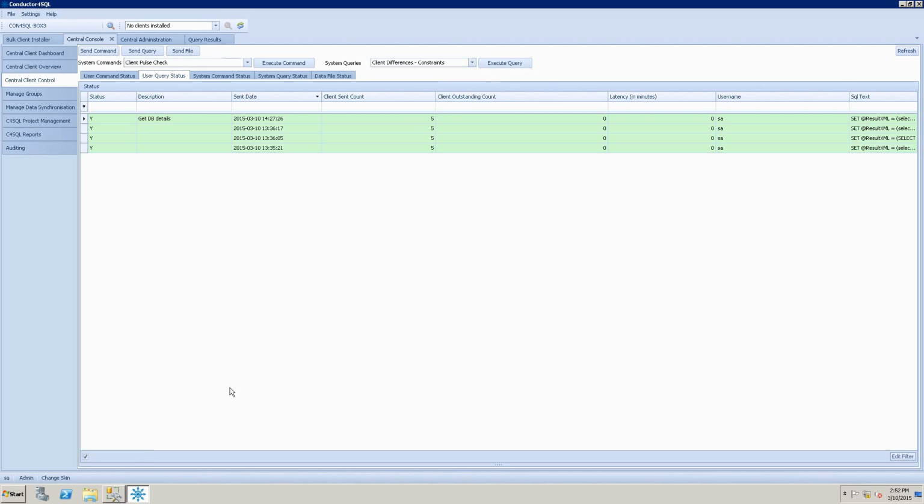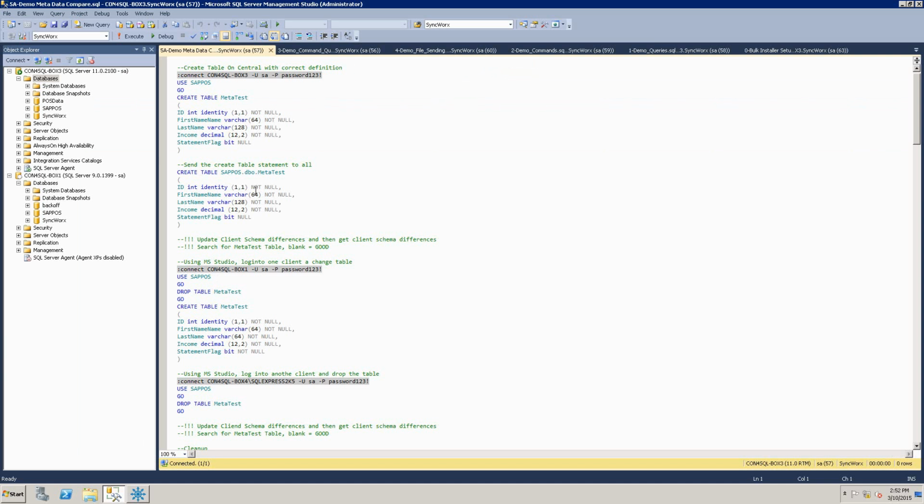So we're going to actually go ahead and do this. In this demo tutorial, I'm going to show you comparing table and stored procedures, but the same holds true for the other object types. So it's very easy to set this up and do the metadata compare. The only thing you really need to do from your side is create what you deem to be the version of the object that you want to compare across your SQL environment on the Conductor4SQL central server. I'm connected now to that central instance of SQL on which we've installed the central server for Conductor4SQL. That was covered in the first video, so please be sure to watch that if you're not sure what I'm speaking about.